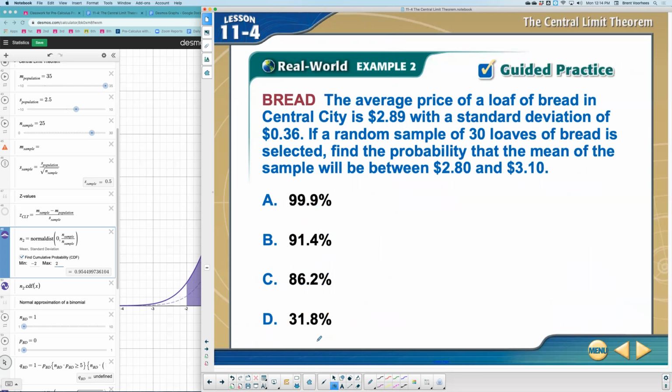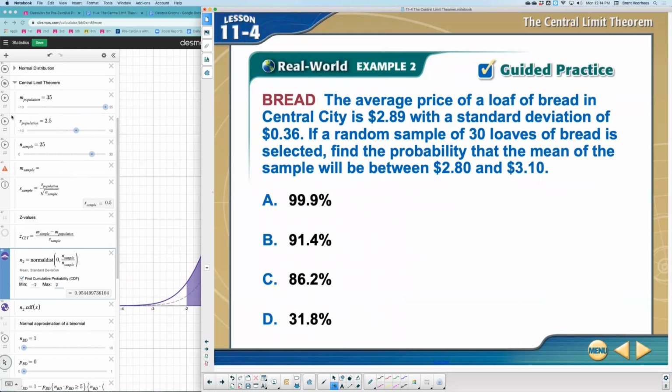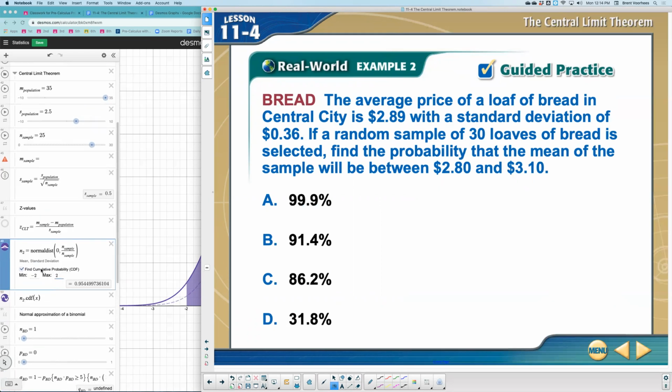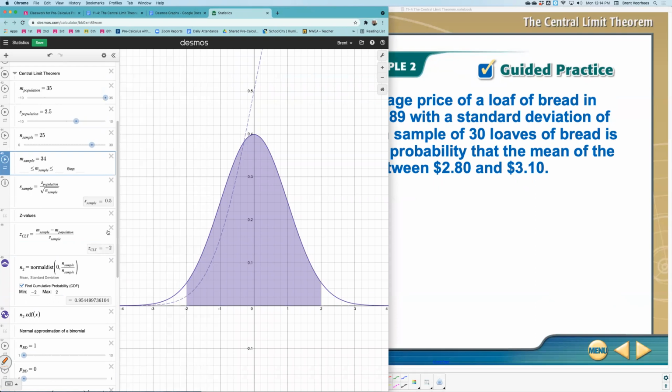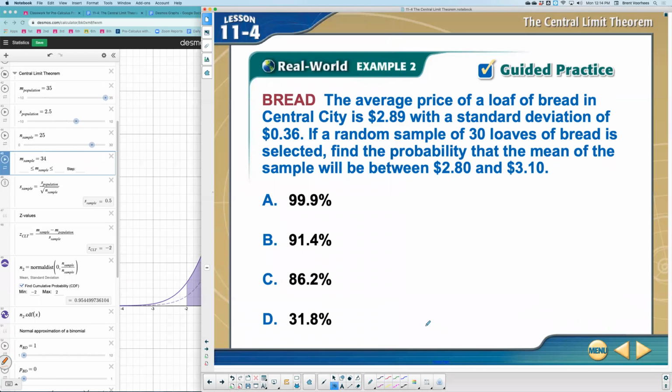So now I'll let you try one. Stop the video if you need more time. And you might have noticed, but you do not need to go normal distribution. You can use the central limit theorem with your values to solve here. When I typed in mine, let me see where I got the mean of the sample. What I would need to do for the calculator is to first put a 34, and I would have got that -2 value, which went there. And then you would do it again. Well, what about at 36? And got +2. I never completed that in the calculator. So that's how you could have got the -2 and +2, is just by changing the mean of the sample to those boundary values of 34 and 36. All right, your turn.